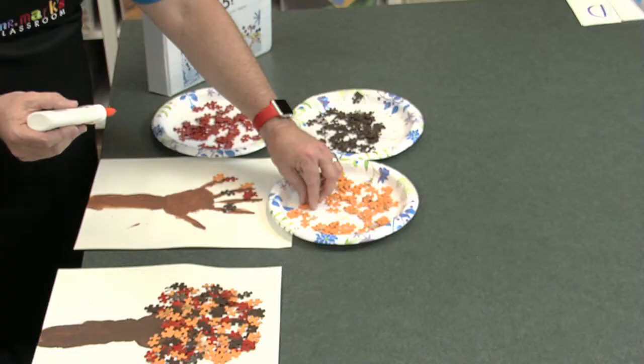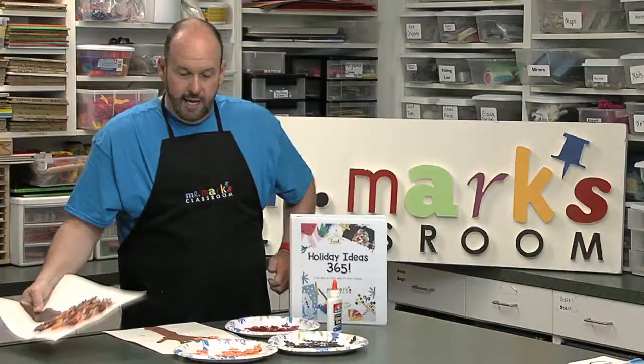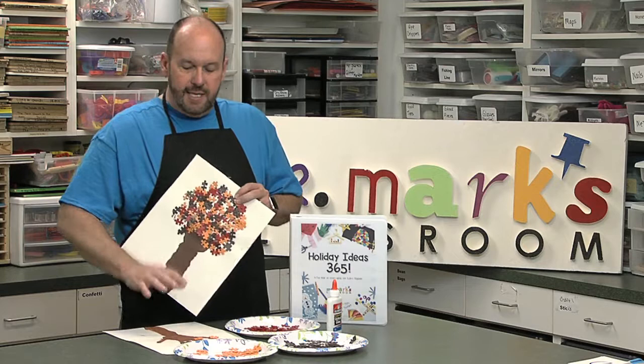You can see that this would take a little while to start building the tree and putting all the different leaves on — it'll probably take a lot of pieces too. Let the kids decorate it however they want to get their fall foliage as full as they want. They could even put some leaves at the bottom as well, and that would be great fun.